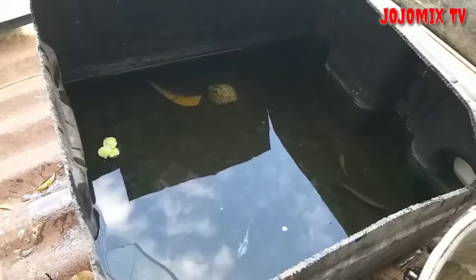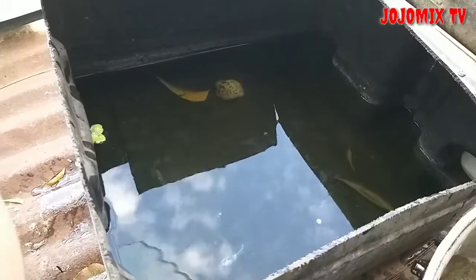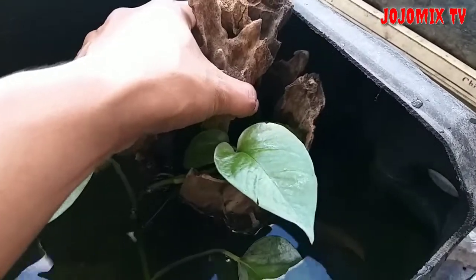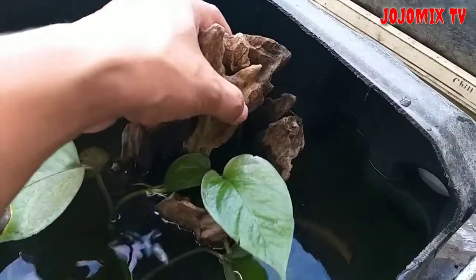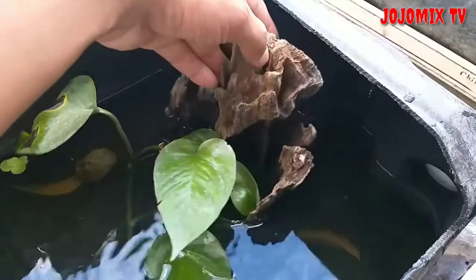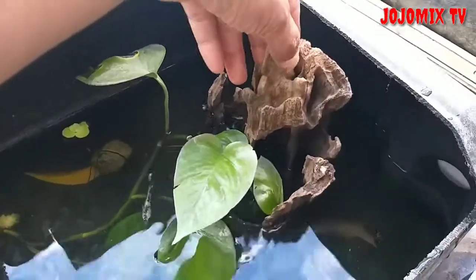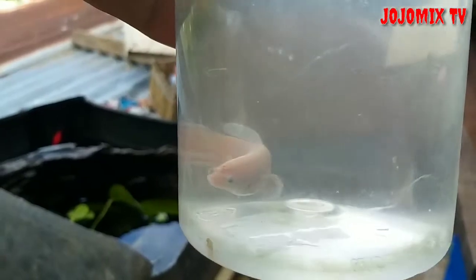Why do we need to provide a bigger tank for grooming this betta? It's because this betta fish is a breeder betta, so we have to provide a good shelter conducive for the betta fish to swim and relax.